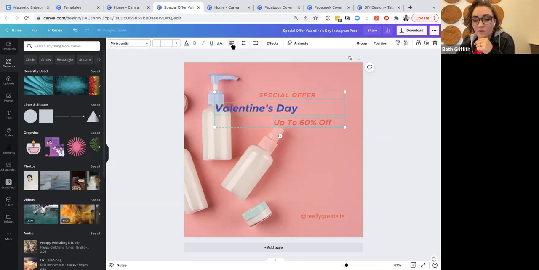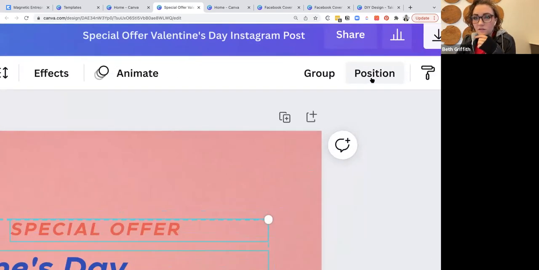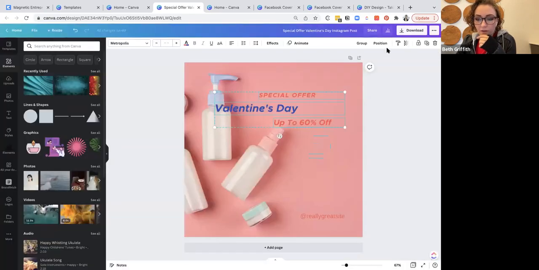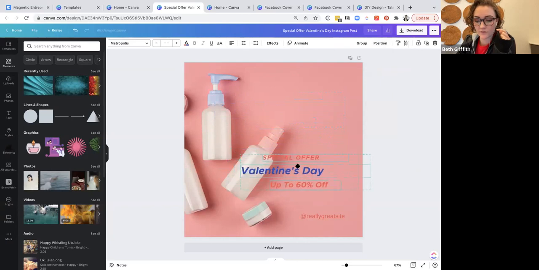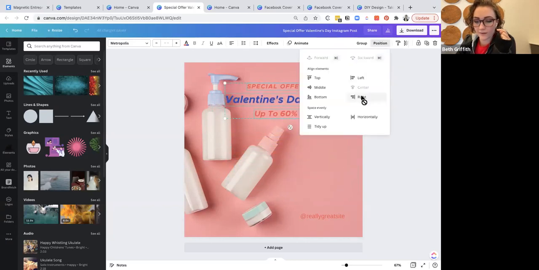But if you've ever had this happen, you notice they're not aligning when I push left align. They're all aligned in their own boxes. So this is the thing you want to know: you need to know about positioning. Up here in the right-hand corner, you'll see this little button called position. You click position, and then you can go left. If I click left justify on this one, it's going to make all of their boxes justify to the left. And now they're all aligned on the left, or they can all align in the center, or I can align them all to the right. So there are two places you have to pay attention: aligning the actual text inside of its own box, then aligning the boxes to each other.